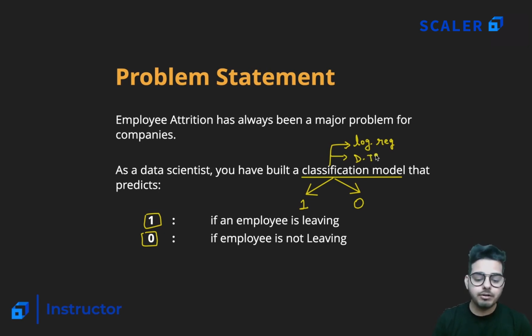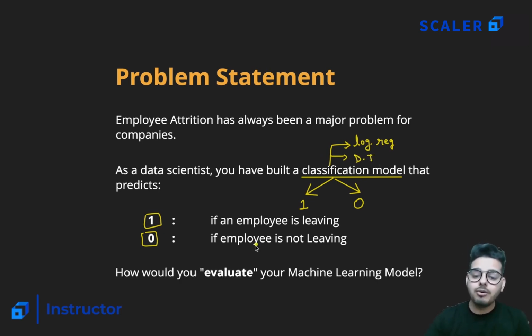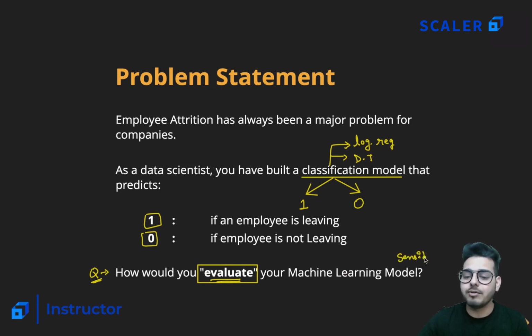In this video, we will talk about how to evaluate your machine learning model. You have built the model and it's working fine. If you provide an input for an employee, it can predict whether the employee is going to leave or not, just 1 and 0. Now the important question we are solving in this video is how you would evaluate that the model you have created is sensible.